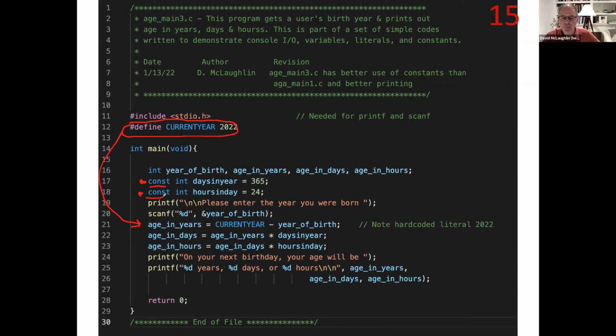Why do you do that? Oh, and by the way, those numbers get used down here and down here. What's the utility of that? You don't need to do it. You could just declare these as variables. But when you declare it as a constant variable, you're telling the compiler, I've designed this program and I know that these numbers aren't going to change. If you see me inadvertently trying to change this later on in the code, give me an error when you compile. That's the purpose of this.